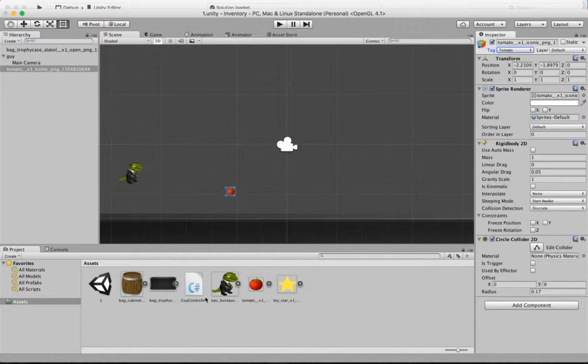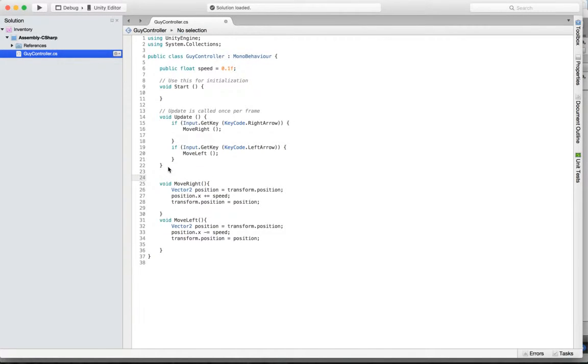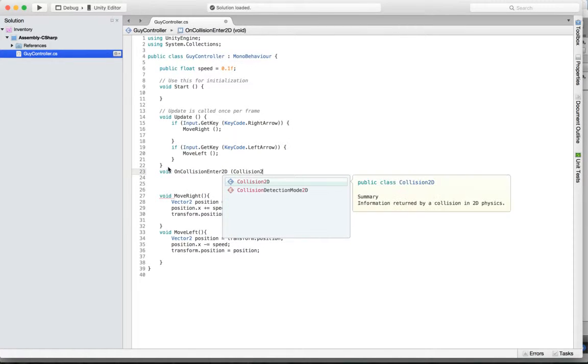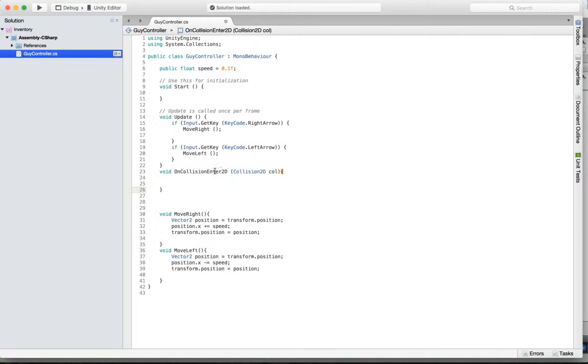And then now inside of our guy controller, I'll go back to it, we can do some things with collisions. The way we check for collisions is the function void OnCollisionEnter2D, and we pass it a Collision2D parameter. And remember that all of this stuff is case sensitive. So this is wrong and this is right. And same goes for all this stuff. We have to override this exactly, otherwise we won't be able to see it. So here we go. And now this is the object that we collided with. Remember, this thing is attached to our guy, so this is what we collided with.